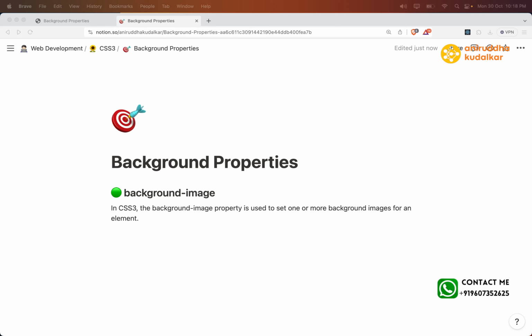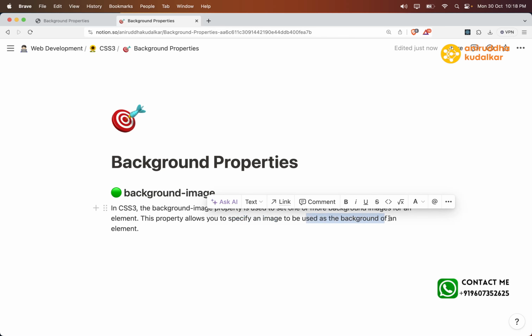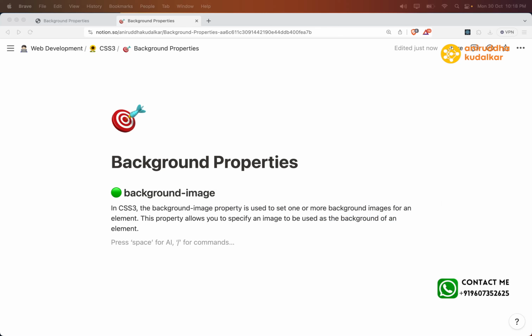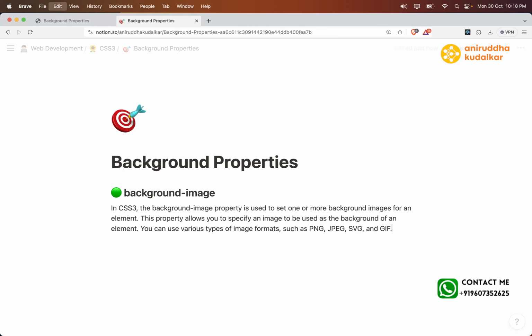This property allows you to specify an image to be used as a background for the element. You can use various types of images such as PNG, JPG, SVG, and GIF.